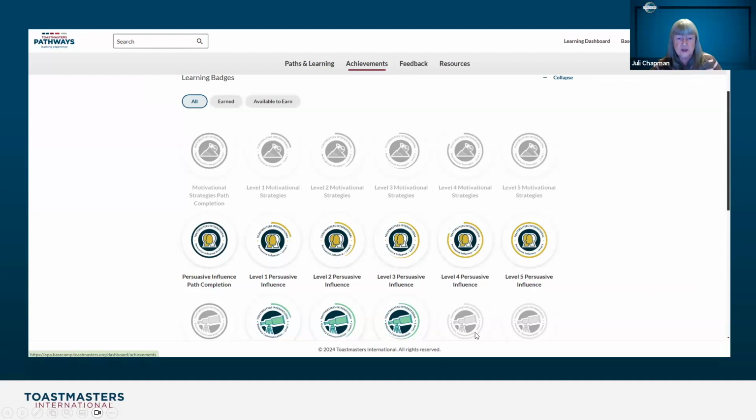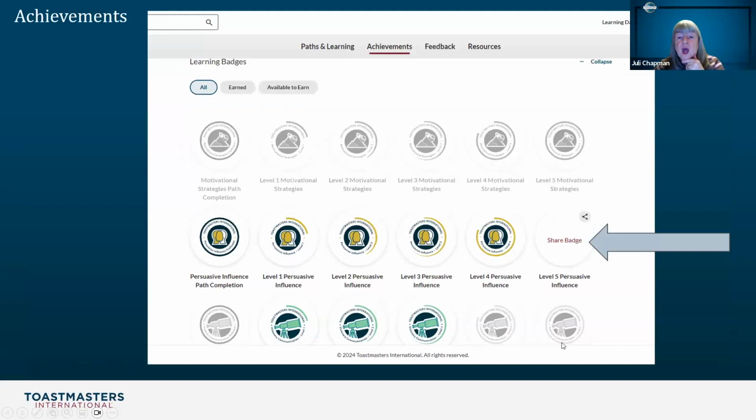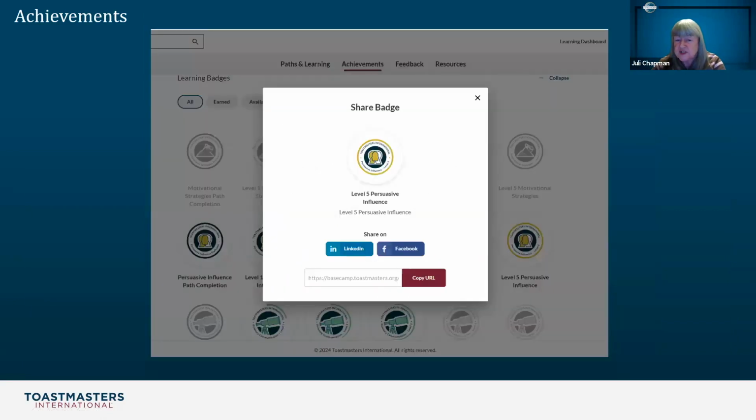However, the next one down, I'm only on level 3 at the moment. So that's quite nice. And if you scroll down further, you can share these badges. Ooh, exciting. I've already done it. Try it. So when I did my level 5 for visionary communication, which I've only just done, I clicked on share just to experiment.